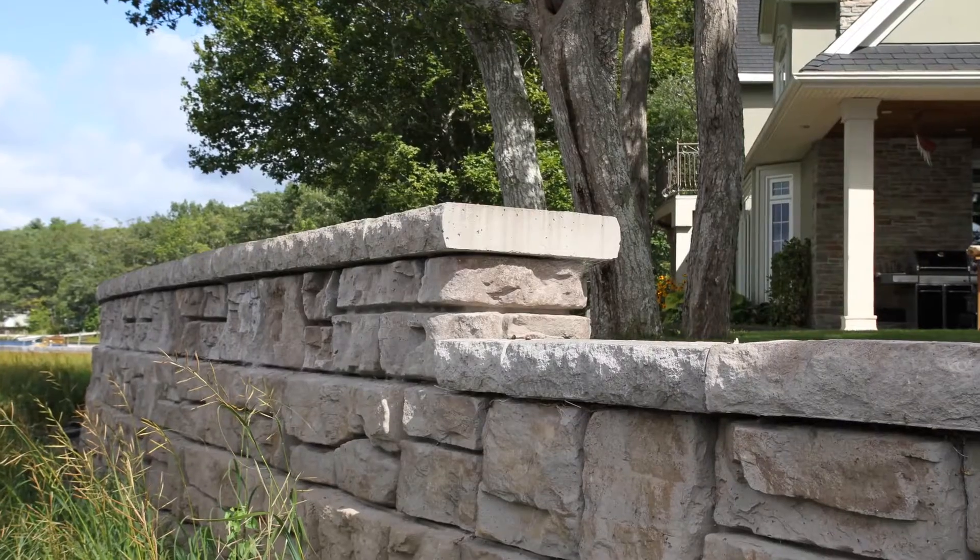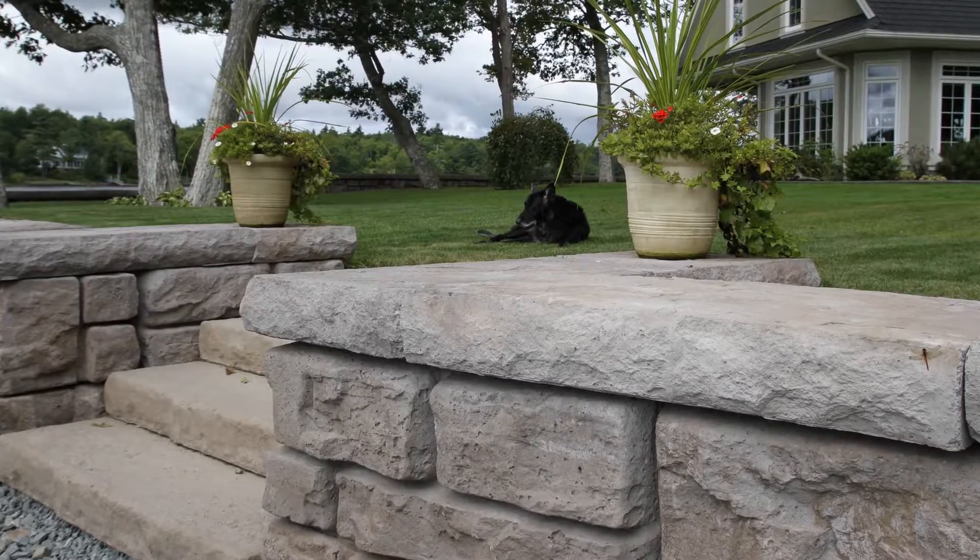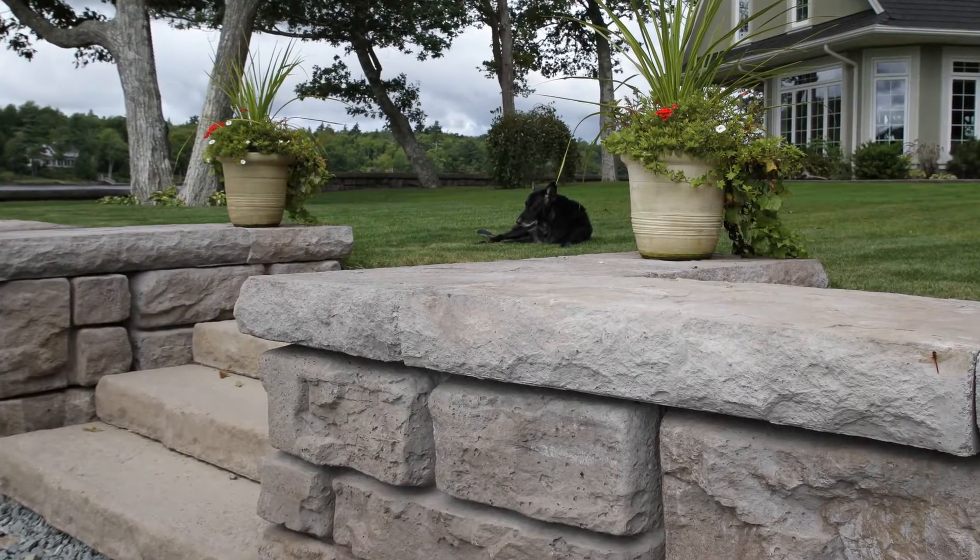My fears were put to rest after that. There's another home down the lake that has a similar situation — they're losing their shoreline, so they came and looked at this wall about a month ago. They're using the same block, the ledge stone, with a freestanding cap on top, and it's going to be a serpentine look to blend in with the natural surroundings.